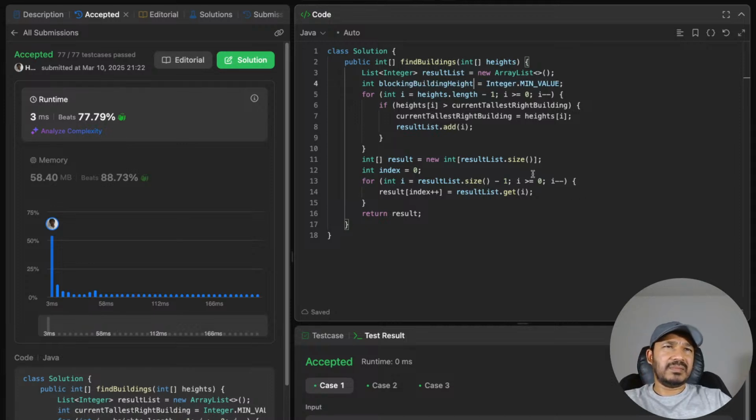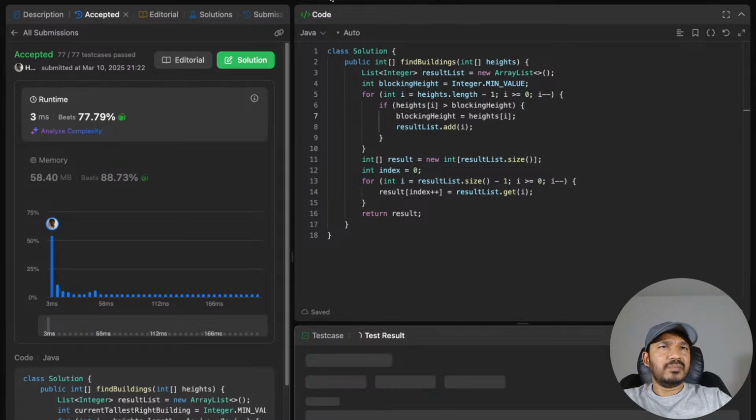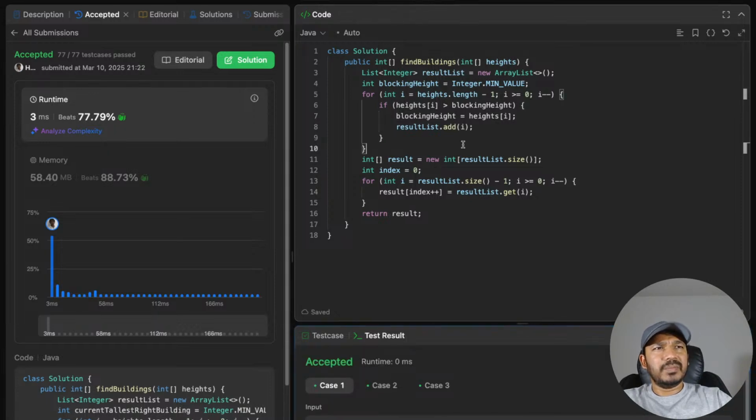Better. Blocking height for now. Blocking height is min value when we start, and then I keep updating the blocking height. Okay, yeah, looks better. Let's move on to the next problem now.